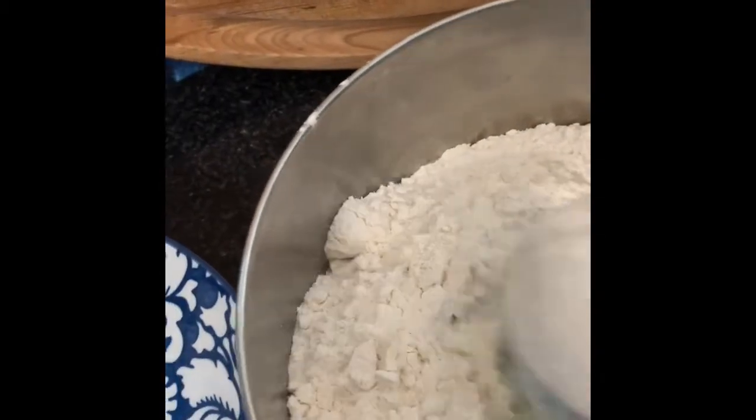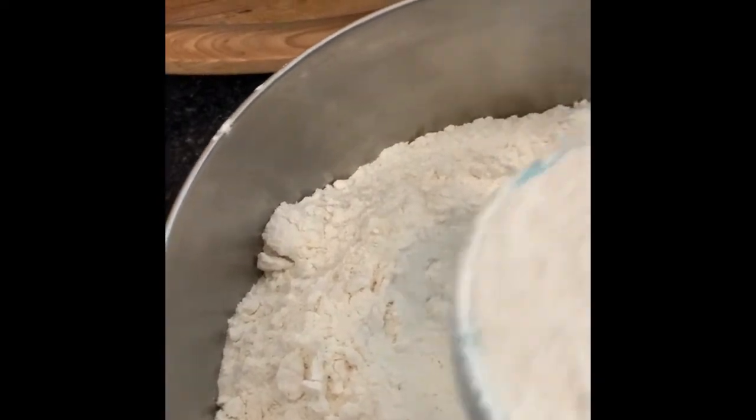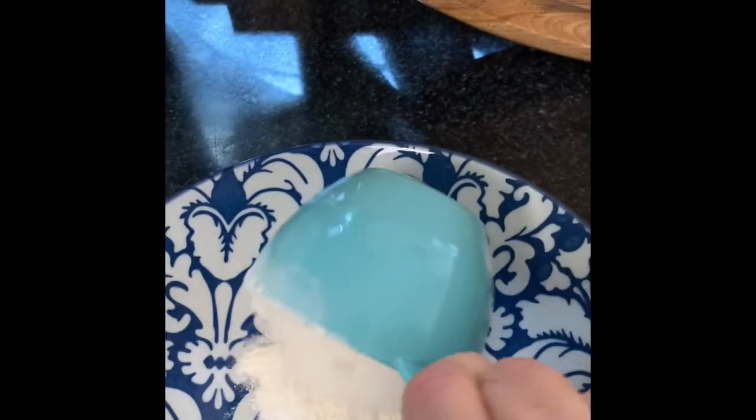I need 2.5 cups of flour, so I'm measuring exactly 2.5 cups and putting them aside.